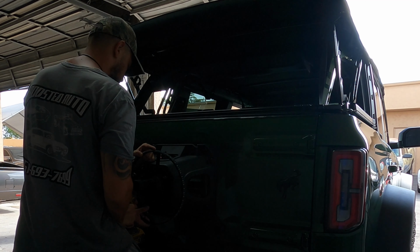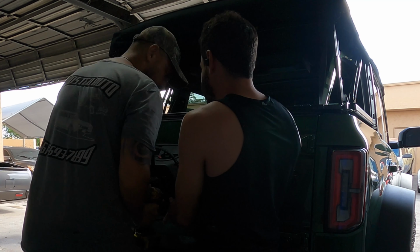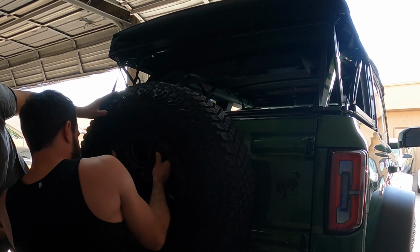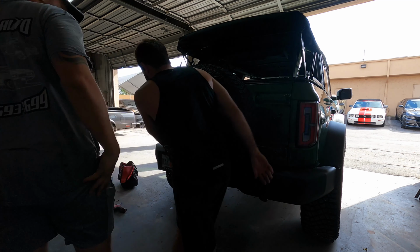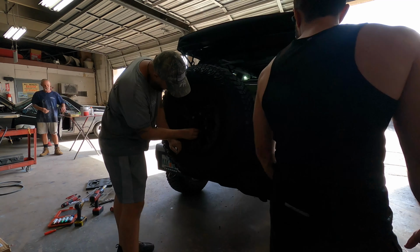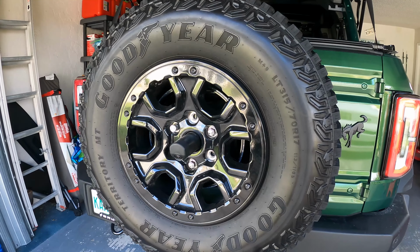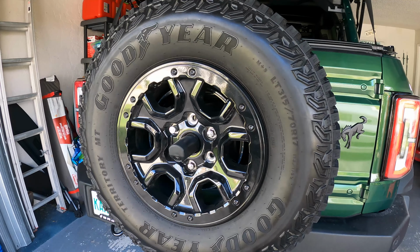So these guys were awesome. While they put this on my car, I just went and got a haircut, and it took less than an hour for them to complete it. I thought about doing it myself, but I was like, no, I'm definitely not taking this whole big, heavy Sasquatch tire, 35 inch tire, off myself, and trying to put it back on and put the bolts back on. I did have the tools, but I wasn't ready. I'm not gonna lie to you guys.